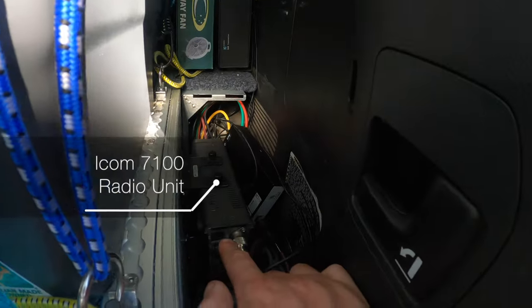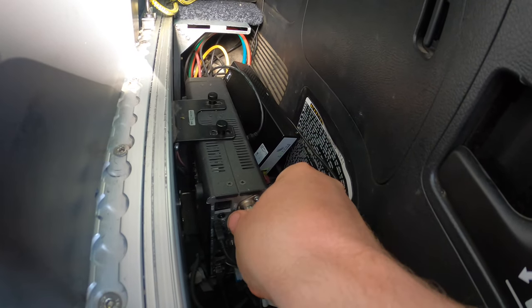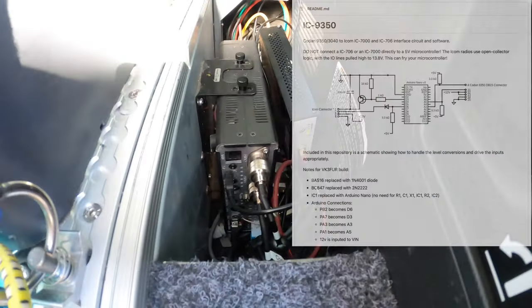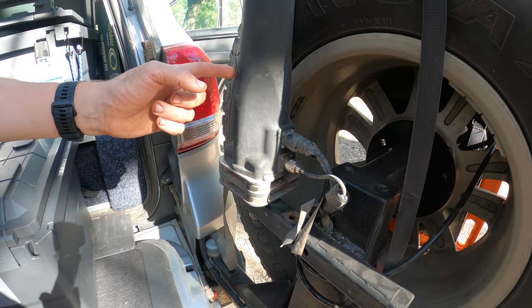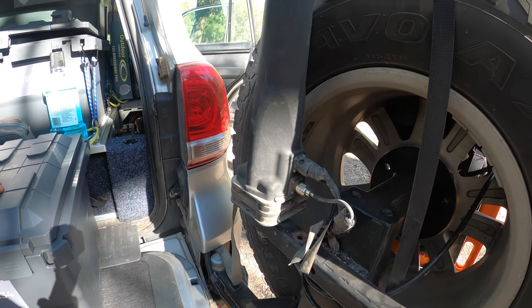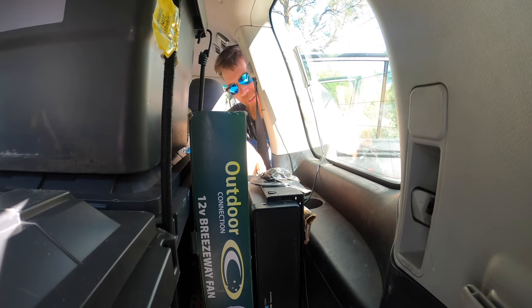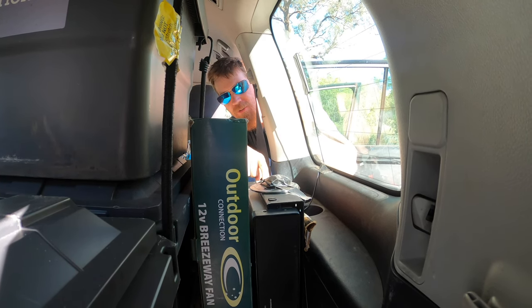The ICOM 7100 radio body is mounted here on the bracket — you'll see it has two antenna outputs: one for UHF/VHF going to the bull bar antenna, and one for HF connecting to the Kodan 9350. There's also a homemade adapter which converts the signals the ICOM expects from an automatic antenna tuner to the kind of signals the Kodan produces, interfacing the Kodan antenna with the ICOM radio. The protocol involved is very simple — just an Arduino Nano and some passive components — and it works really well. The Kodan 9323 in the back has a much bigger base unit; unlike the 7100 which is a 2010s design, this was released in 1993, so not all the boards in it are surface mount.